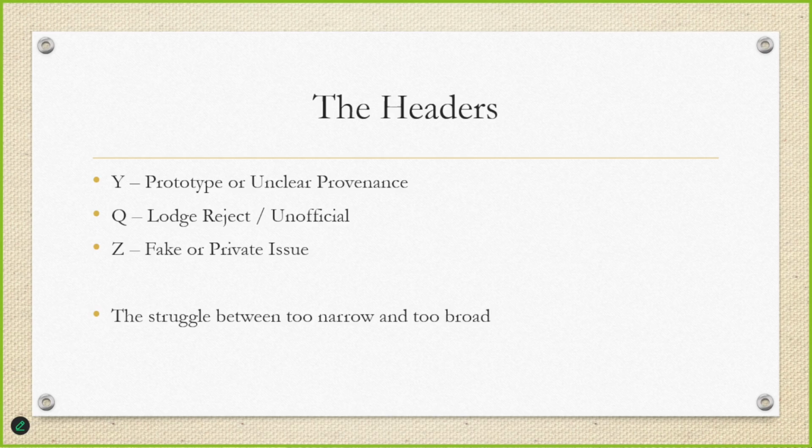This is some of my problem right here. Okay. So why? It's a prototype. No, it might be a prototype, or we don't know what it is. Well, wait a minute. If it's a flap, we know that it's an F or an S, which I've debated in the past. But anyway, if it's a round, we know it's an R. I don't like that you have one letter for multiple things. That's confusing. To a new collector, that's confusing.